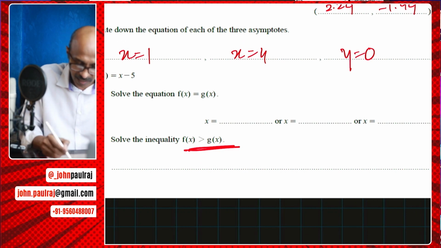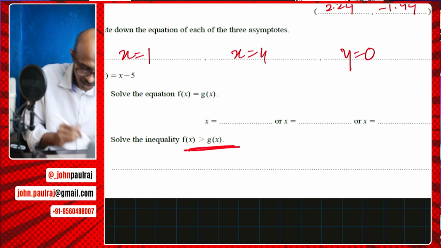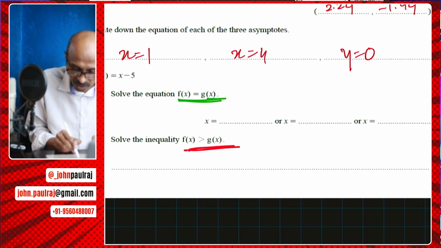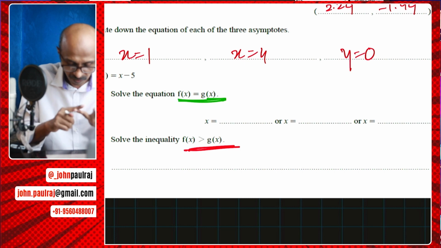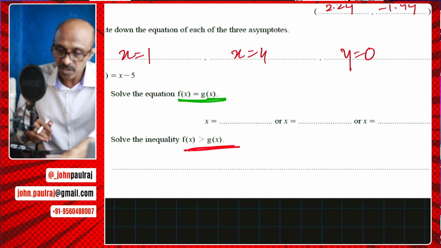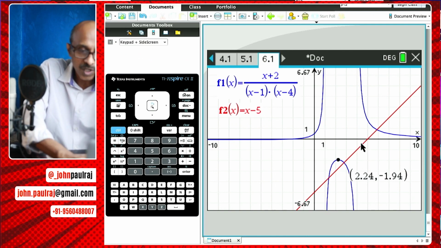And within this question, they will either ask an inequality or an equation, okay? Solve this inequality or solve this. They have asked both here, right? Solve f(x) is greater than. Now, what you got to do is that you just have to find the points of intersection. Where is f(x) equal to g(x)? It's just a graphical method. Don't waste too much time on that. So just jump straight to the calculator. And what you can do is that you can just find the point of intersection. That's meant by solving, all right?